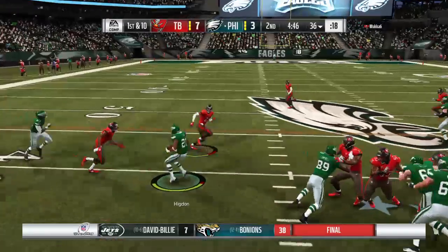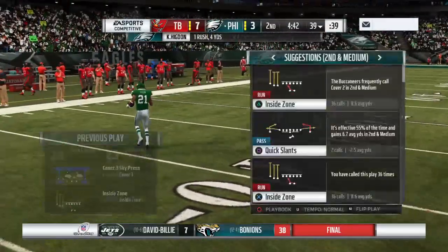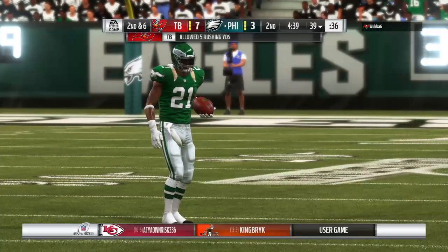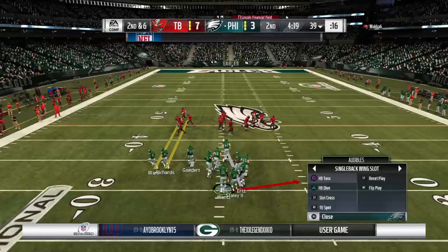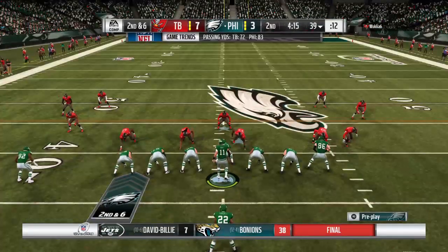They'll run it now out of the gun. And he'll get this one up to about the 39 here. M.J. Stewart made the tackle from his corner spot. Well, they didn't get a whole lot out of that one, but I think you got to continue to try and run and try and keep the defense honest. You mean or else he'll just sit back, dare you to throw it on every down? Yeah, you get your quarterback hit a lot that way, too.